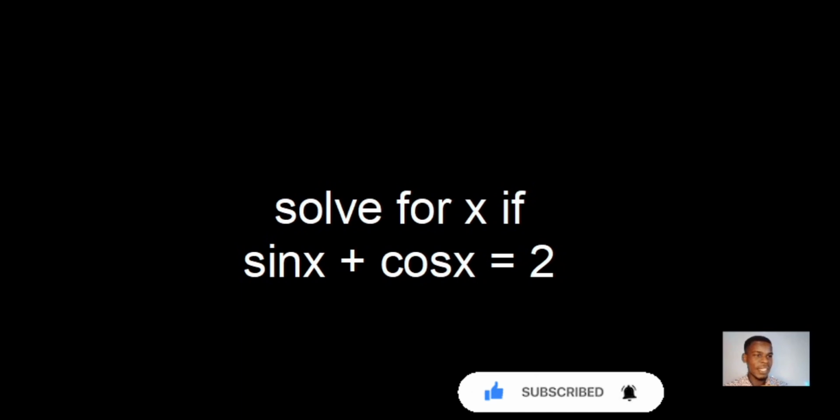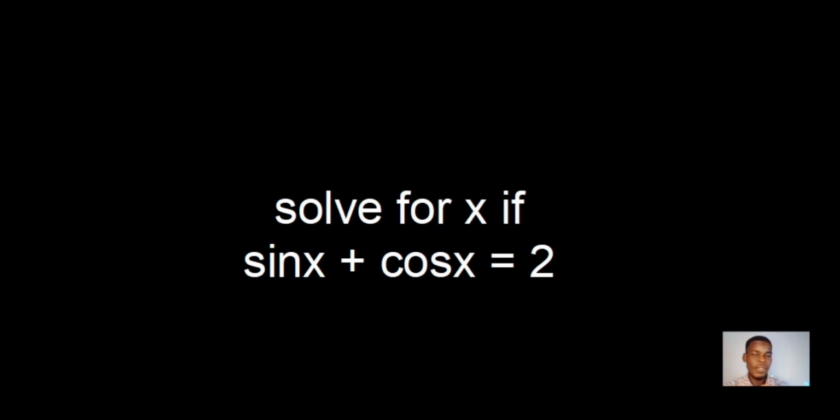Okay, so you want to solve for x if this equation is true. If you know this, you know already that this equation is not possible, that the sum of sine and cosine cannot be up to 2. You may say, well, the highest sine can be is 1, the highest cosine can be is 1, so wouldn't their sum be 2? But sine and cosine are not the same function. They're not equal, so their values at the same input differ. If sine of 90 is 1, cosine of 90 is not 1, cosine of 90 is 0, so the sum will still not be up to 2.